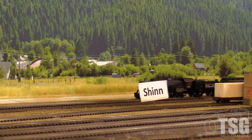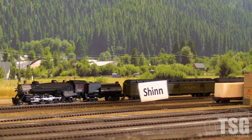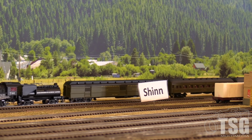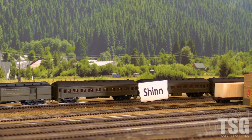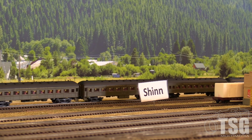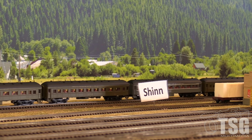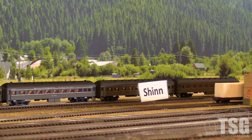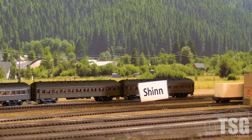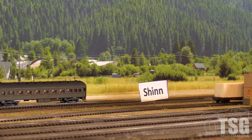An SP passenger train is now running through the Shinn area, located between Niles and farther south to the Milpitas and Fremont areas. The Shinn area had a very large sheetrock factory, which on the scene that you're looking through here would be close to about 4 feet long. And again, it would be very hard to represent that in this particular neighborhood, but eventually we'll find some sort of simulation to put in place.